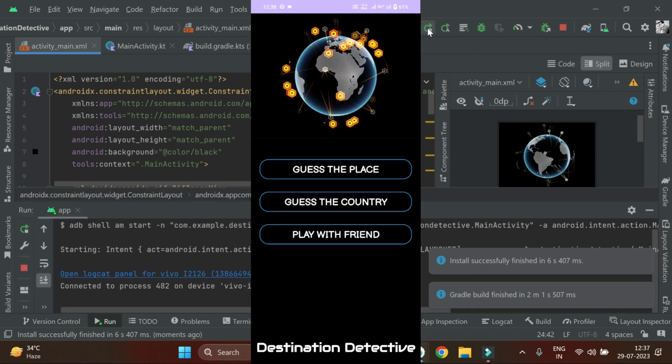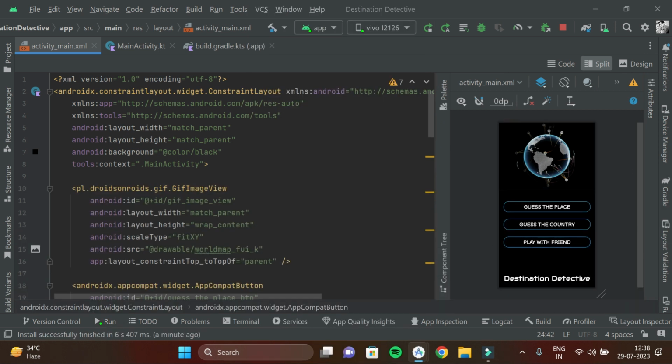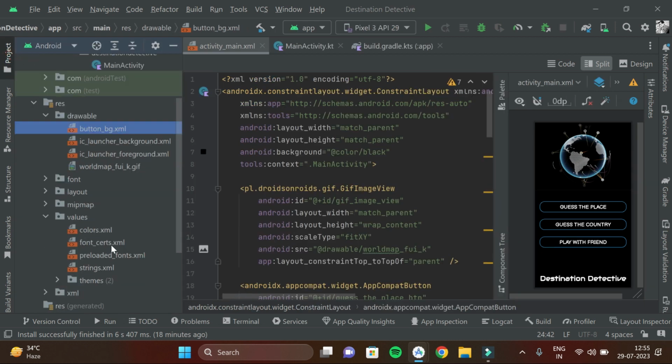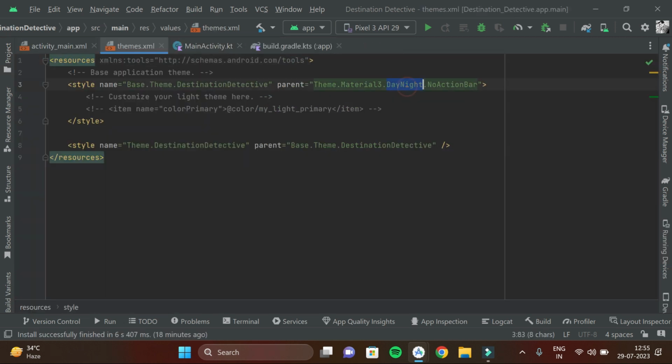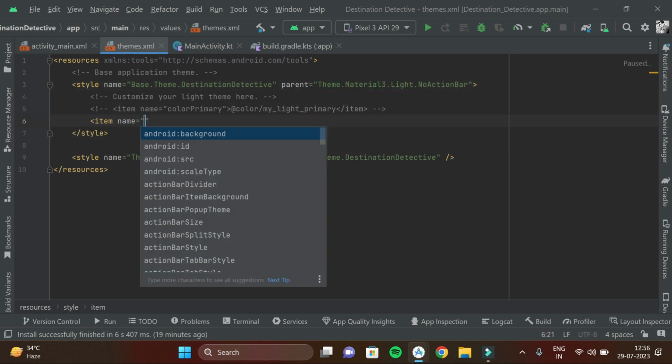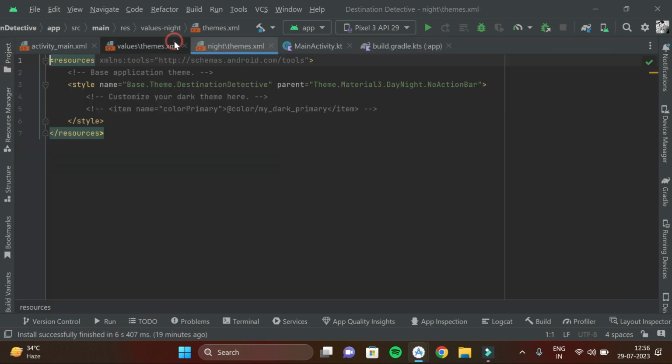Okay, our app is working fine. Let's customize our app theme. We have to change it for dark mode also.